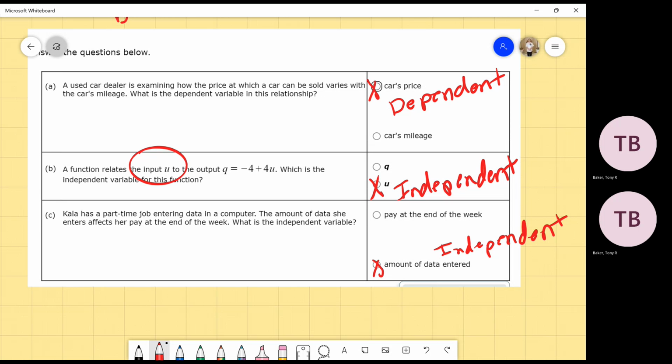So your pay, money, is typically always your dependent thing because it always depends on something else. Time is typically always independent because time always moves in one direction. Independent is your input, the question you ask, and dependent is your output, or the answer to that question. So time's typically always independent, and money's typically always dependent because money always depends on something else.